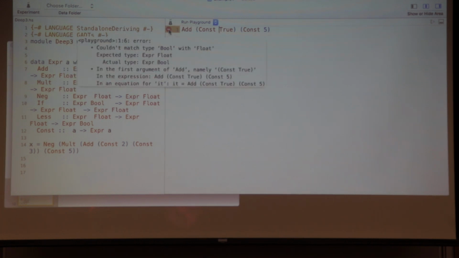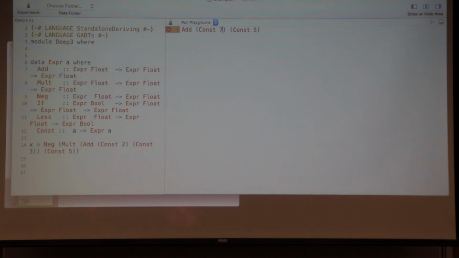So now basically I can't write an expression which is type incorrect, because otherwise the type checker here complains until I fix this. And then it's happy.